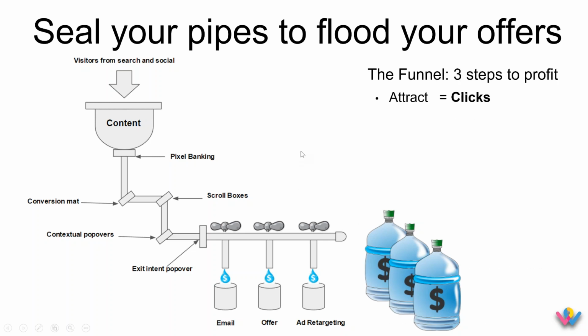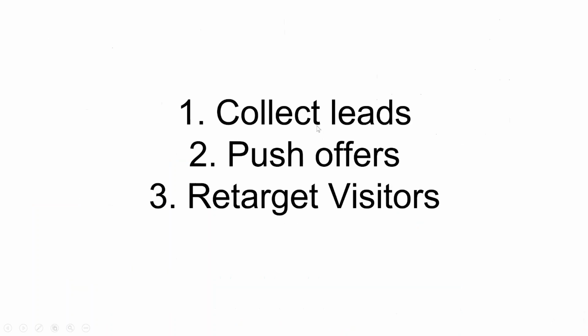So number 1 is attract clicks. Well, you guys are going to be able to track clicks because you got pixel, right? I mean, that's what you guys are awesome at. Engage, grab attention, right? And then converting into sales. That's what we want. And so number 1 is collect leads. Number 2 is push offers. And number 3 is retarget visitors. I can't stress how important this is. Make sure to write this down. Make sure to write down that this is what we need to be doing. So if we're running an online business, we need to focus on this.